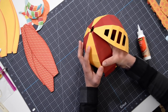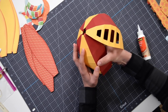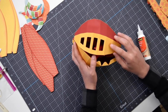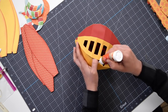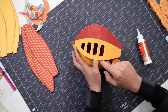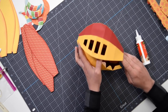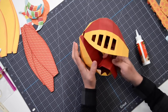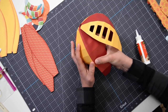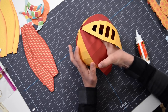Yep, so we're going to get this section all done here, and there's a little top that we need to put in place, and then of course, to stay true to the Dreaming Tree style, we've got plenty of little details that we're going to add to this to really make it pop. Kind of starting off with the more challenging aspect of this project. So once we get this done, the rest of it should be easy going.